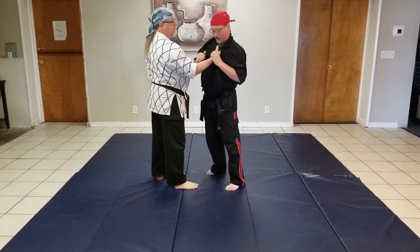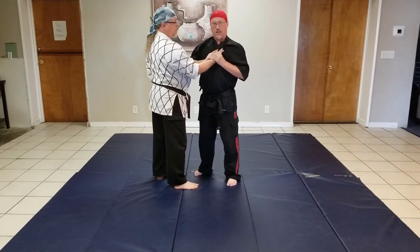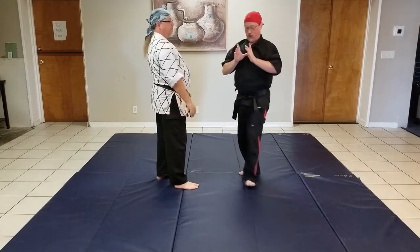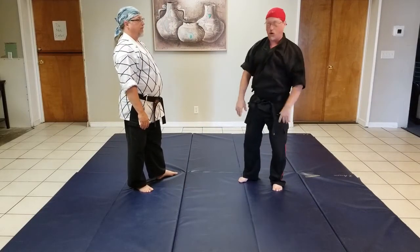If you look at the way he's got me grabbed, if I grab on top of his fingers and I've got that joint lock, he can't let go of my uniform anymore, which makes it a lot harder for him to get out of the joint lock. And look, this is where I want my joint lock to start anyway. It's right at my point of power in the center of my chest.